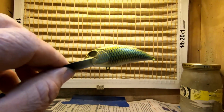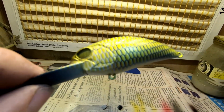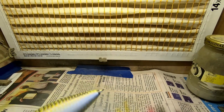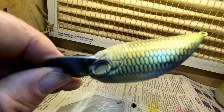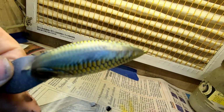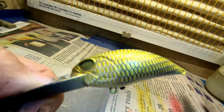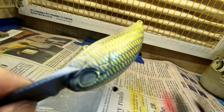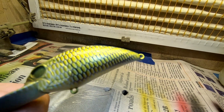So let's take a look. Left her white. We're gonna come back with some gold over most of that and leave just the front half white. We've definitely got what we were after with the scaling. Hope my light's okay. So when we get some after pictures with the good camera, and obviously we've got to do some finishing touches to it, but tell me what you think.